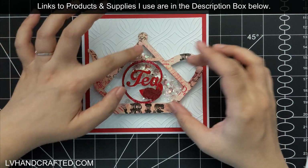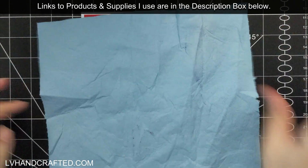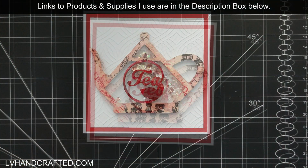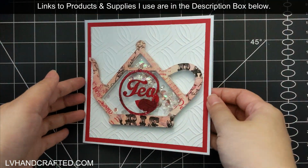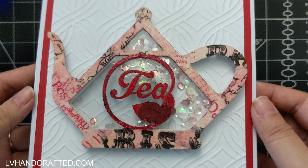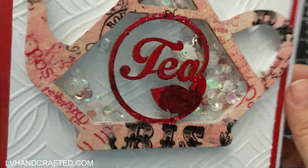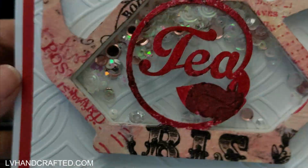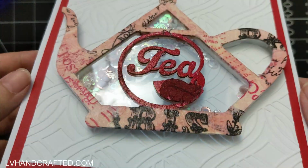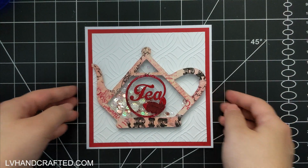And so you can see the benefit of having a completely closed off shaker unit, because when you go to position this on your card, for me anyways, I find that infinitely easier than putting the shaker well and bits onto my card base first and then applying the frame on top of that. So I'm just showing you a different way to use your kit. It is an extra piece of acetate that you would need to cut yourself, but for me it's well worth it.